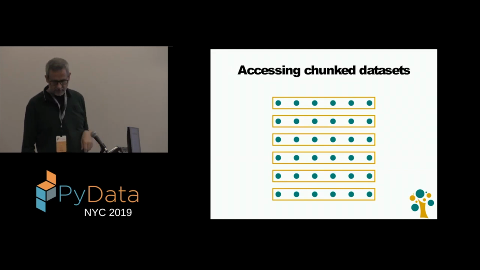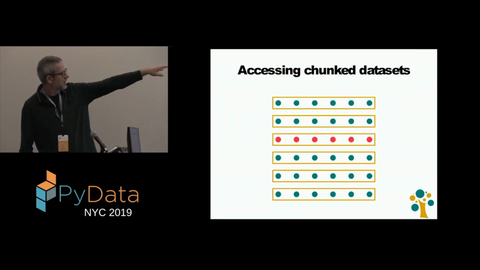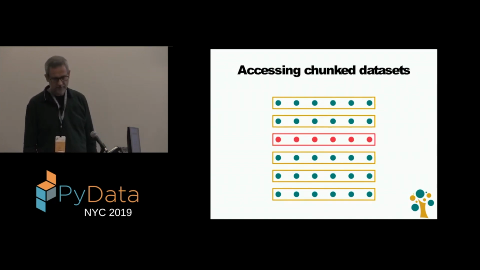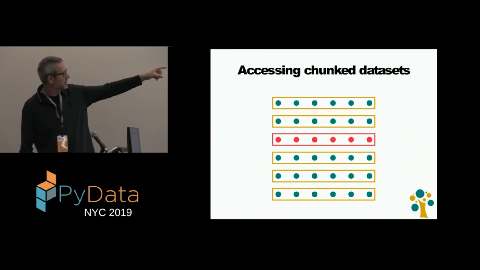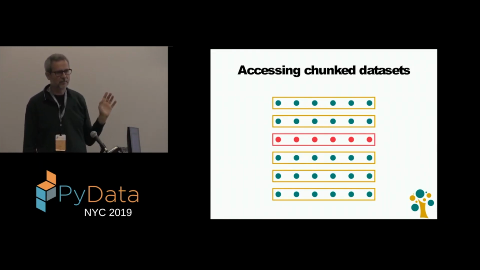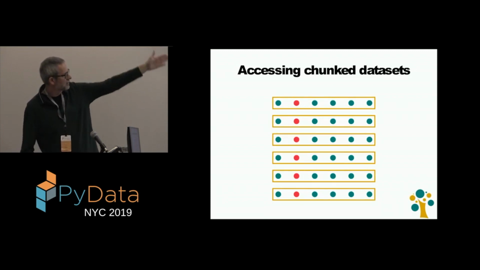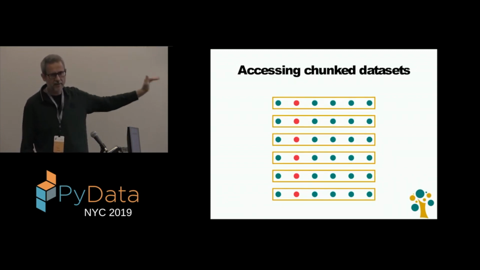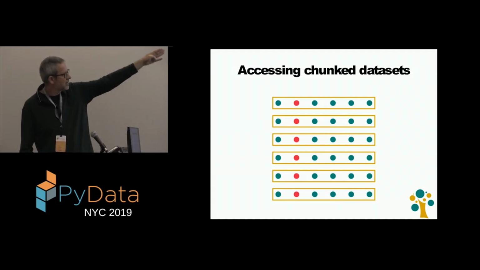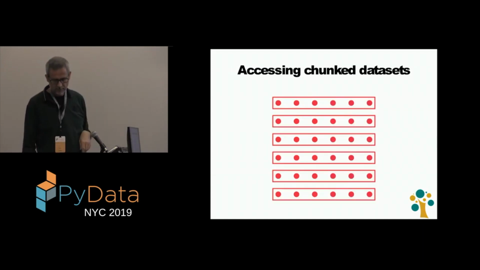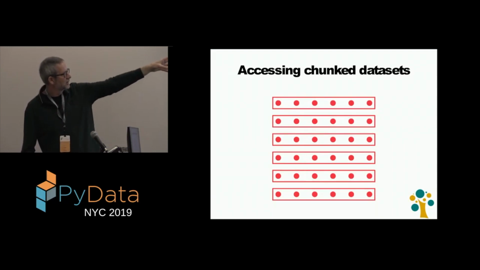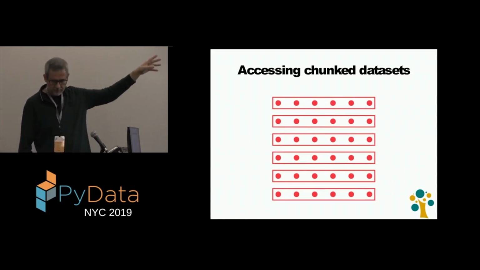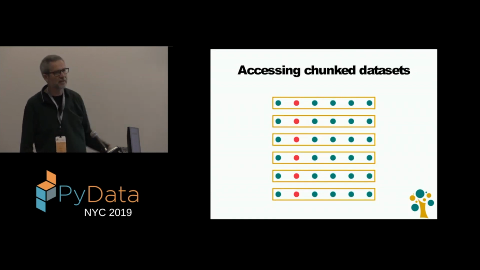And we want to access this row. What Caterva or other chunk storage is going to do is retrieve this chunk, and that's all. The other chunks remain untouched. So this is very efficient in this case. But what happens when we want to access the data in the column axis instead of the row axis? We need to touch every chunk, right? As a consequence, we need to read the whole matrix, even if we want only a single column.